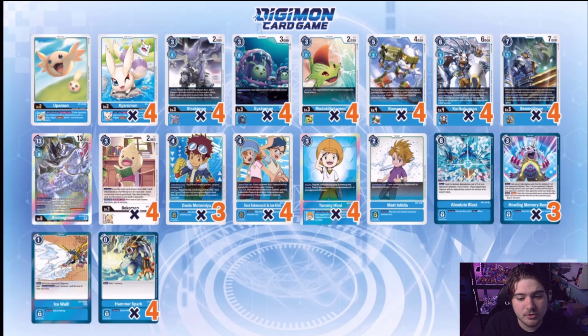Second place, another blue hybrid, running 1 Absolute Blast, 1 Mat, 4, 4, 4, and 4 Bokos. I don't see 4 Bokos as that necessity like everybody else, but I think 2 Boko is fine, because once Boko's on the board and they're just locking it every single turn, you're just giving them free memory, and you have no way of digivolving up. So I feel like maybe Boko is not the best at 4, maybe at 2 is fine, but to each their own.